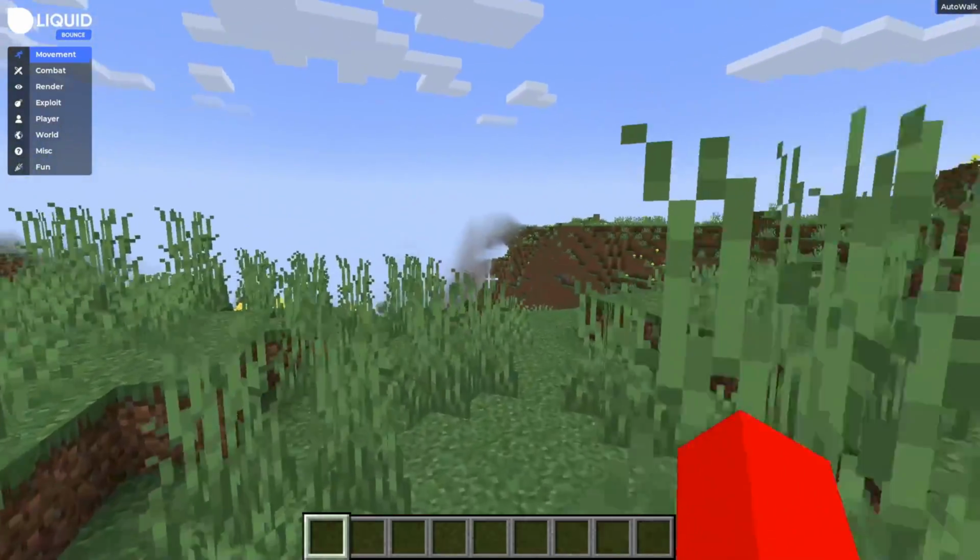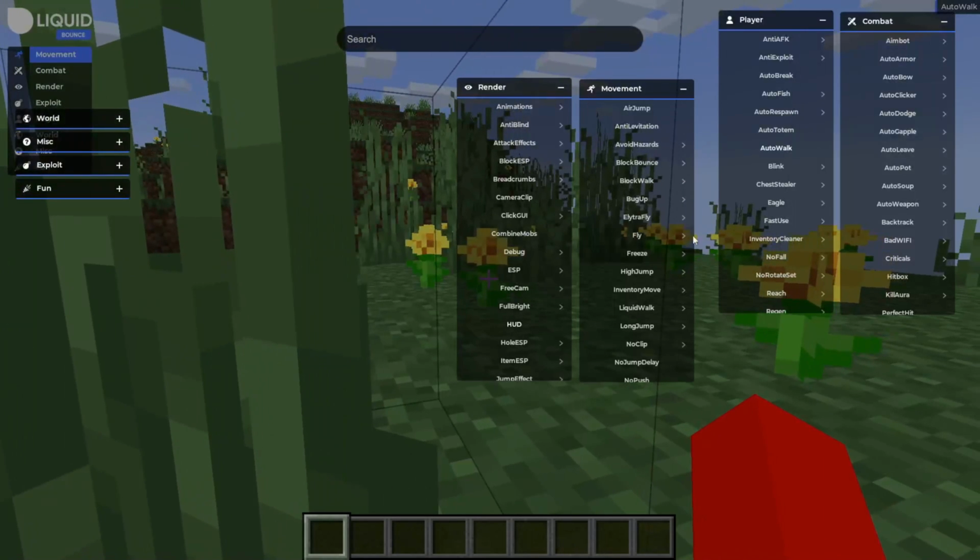Anyways, just going to be walking here. As you can see, I will still have to jump. Anyways, going in here, auto walk is now going to be in a bit of a brighter white color because I have in fact enabled it, and it's also going to be listed in the top right of the screen. Anyways, to disable it, I can click on it once again and I'll get a little disabled notification.